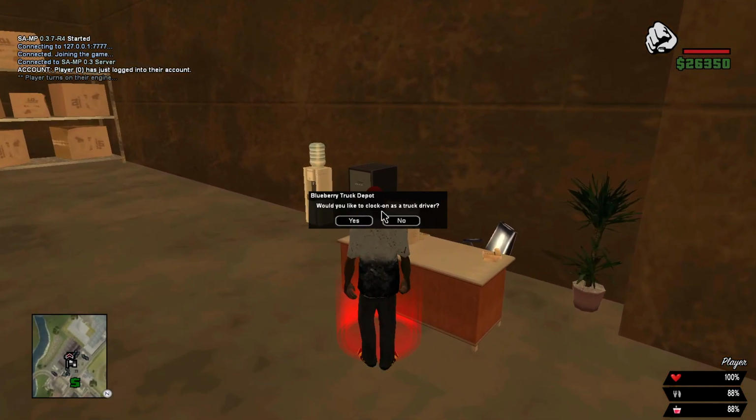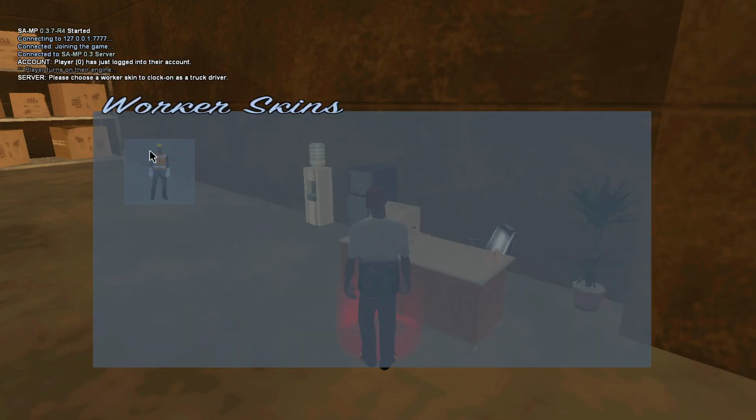But anyway, you'll jump in, and obviously you need a truck license to be able to be a truck driver. Once you get the truck license, you'll be able to see this dialogue. And what I'll do is I'll clock on. And with truck drivers, just like miners, they have worker skins. So you'll have to get a worker skin.